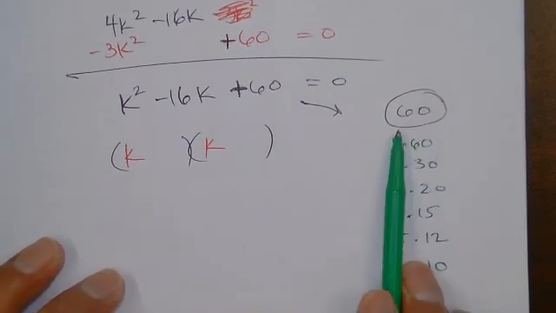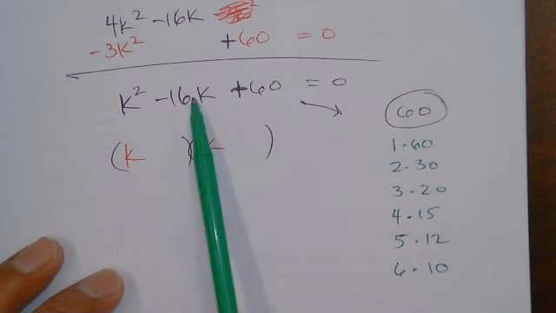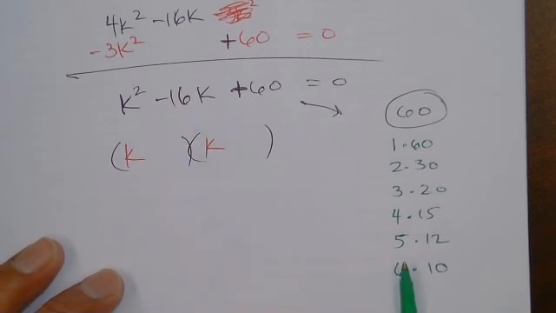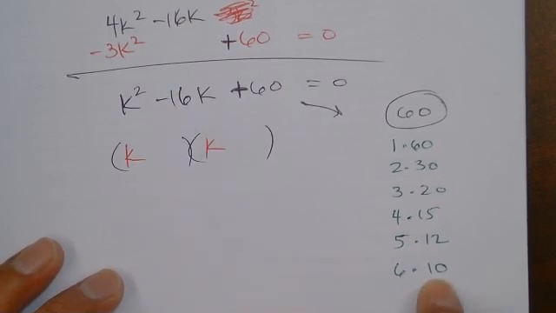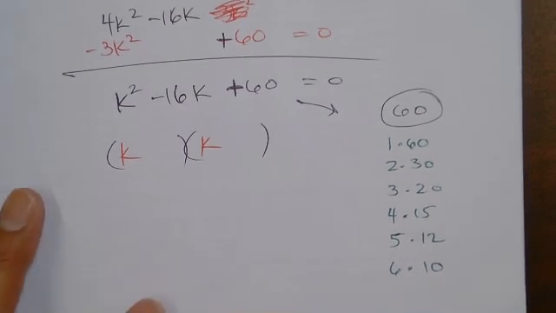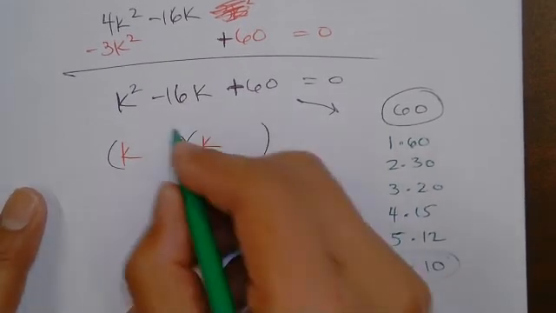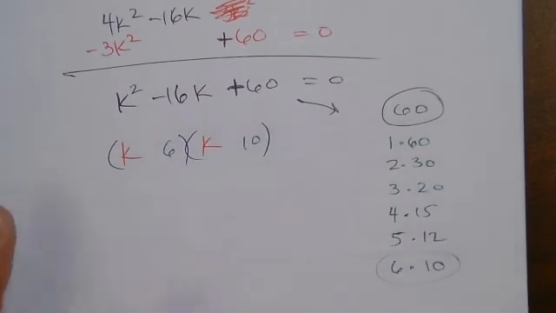There's no way you can see all this in your head and then see which ones add or subtract to 16. That's what I'm telling you. Populate a list of all the factors, all the sets of numbers that give you 60, and then you can see which ones add. Sometimes they have to add to the middle number. Sometimes they have to subtract. 8, no. 9, no. 10. Once we get to 10, we're back here.